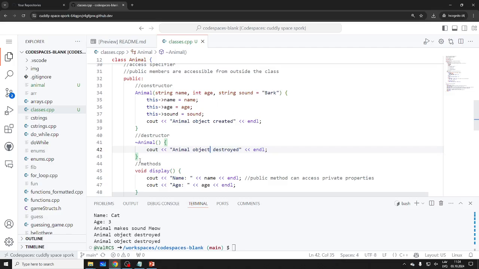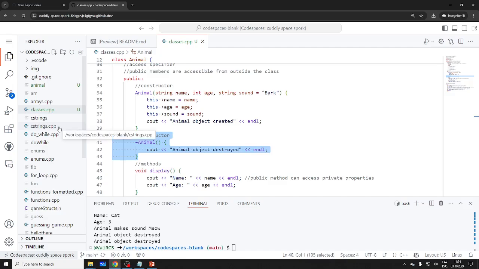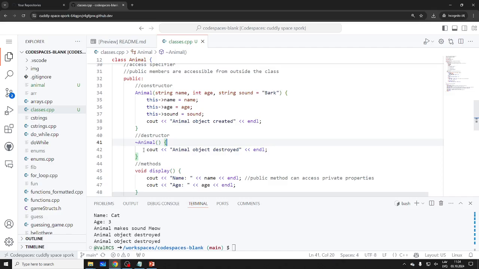So of course oftentimes you don't need a destructor. Basically, if you are allocating dynamic memory, then you should use destructors, and you should be freeing memory here. Or maybe you have some database connection, maybe some network connection. That's when you should be using destructors, to properly finish everything. Because most of the time everything will just continue working fine, but then someday you end up with a huge memory leak, and your program just blows up, keeps going up. So you should be cleaning up. Basically, destructors are for cleaning up resources, any kind of resource you are using.